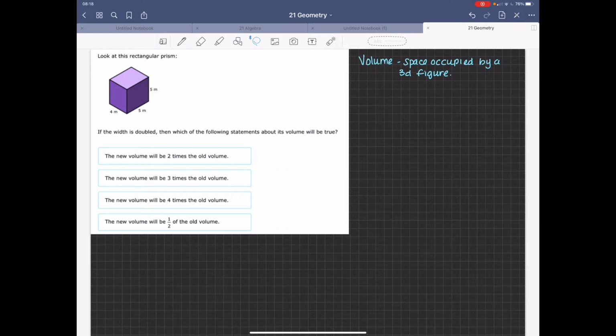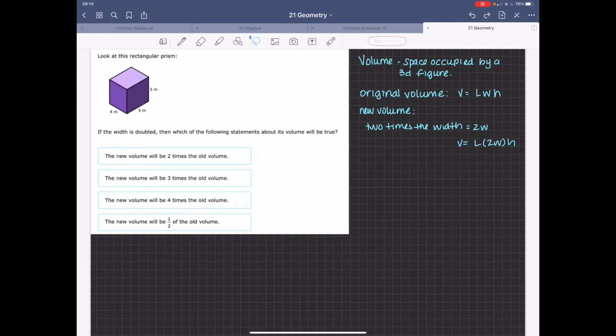And again, we're not going to use the dimensions of this prism. We're just going to use the formula length times width times height as our original measurement. So the original volume is going to be length times width times height. And then we're going to take the width and we're going to double it in our new volume. So the new volume, again, says that the width is doubled. So that's going to be 2W. And then when I substitute that into the formula, I get V equals L, open parentheses, 2W, close parentheses, times H. And then I distribute that.